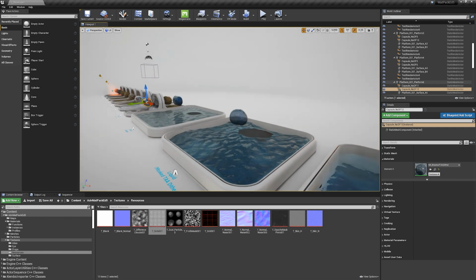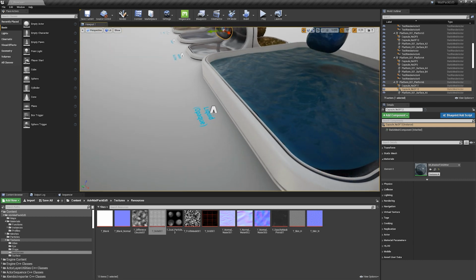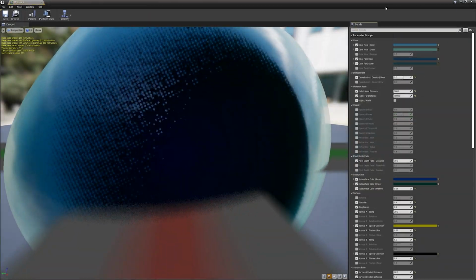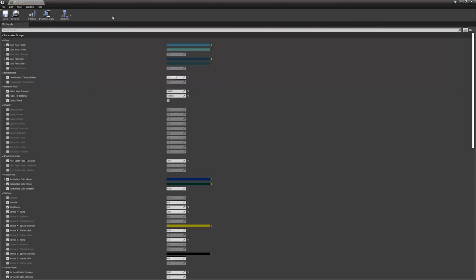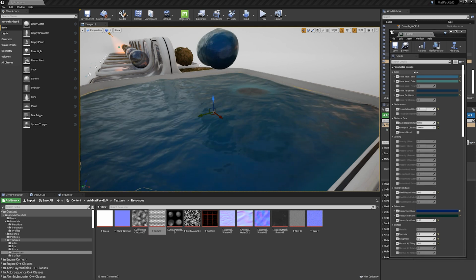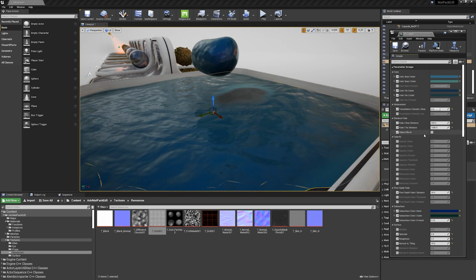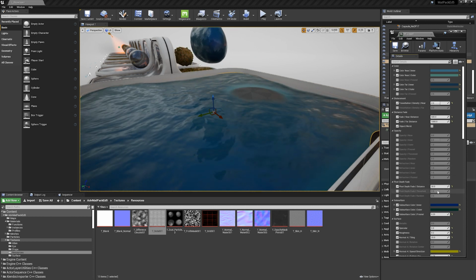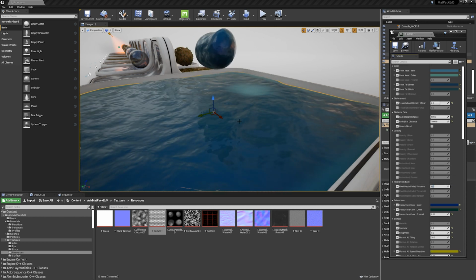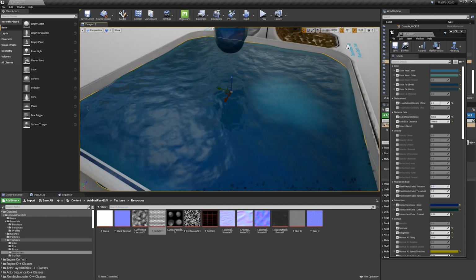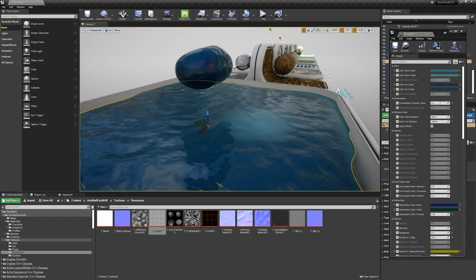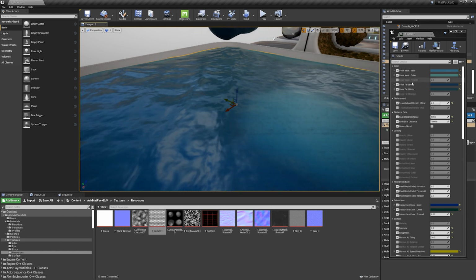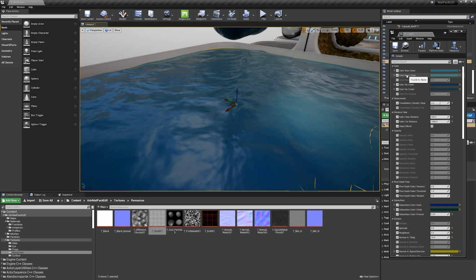So there are a few things going on with these materials, and I'm actually going to use the opaque version as an example. So I'm going to load this up. And the first thing I want to do is I'm going to disable the pixel depth fade for a second, just to show you some of the features. So one thing you'll notice is that as it gets closer to surfaces, the color is actually changing. So you can choose whatever color that is. Right now, it's adjusted here, and it is using a Fresnel value.